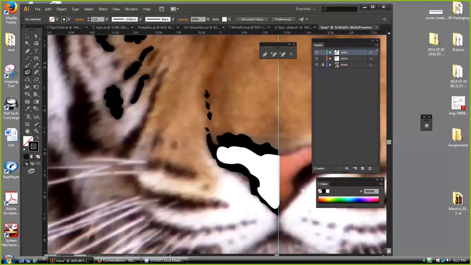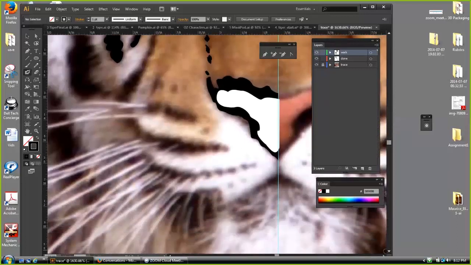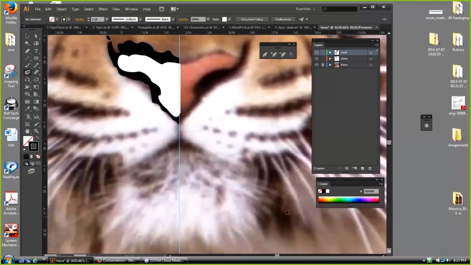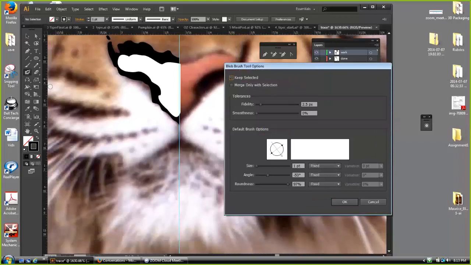Okay, and one more thing that I think I'm going to do is come down here and do its mouth. I'll try to do a mouth down here for you. Let me get over here and let me get the mouth in frame, and I'll see if I can put together a mouth here. All right, so I'll go back to the blob brush panel again, and I'm going to make it once more a thin brush like this, and I'm going to probably change the angle a little bit like that, and I'm going to make the size as small as I can make it and hit OK.